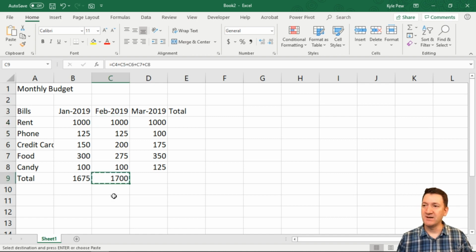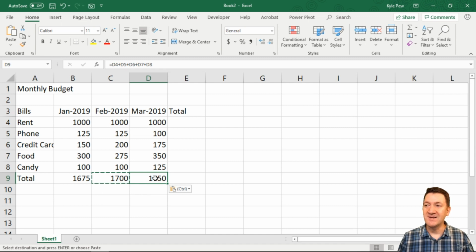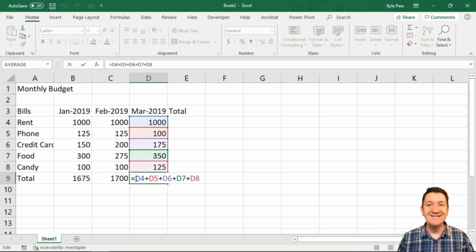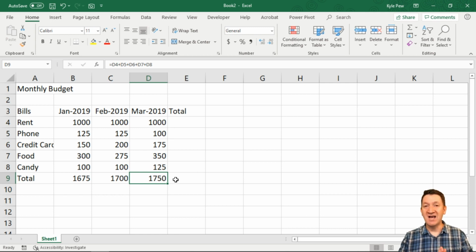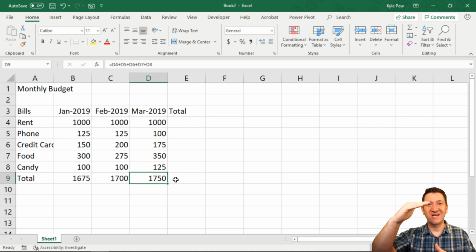I'm going to copy this one, Control C, hop over to the empty cell for March, and paste that in. Now I've got my 1750 for the D column. So all we're doing here is literally just copying and pasting the formula from one location to another. It performs the same formula, but relative to its location. 5 cells up, 5 cells up, 5 cells up.